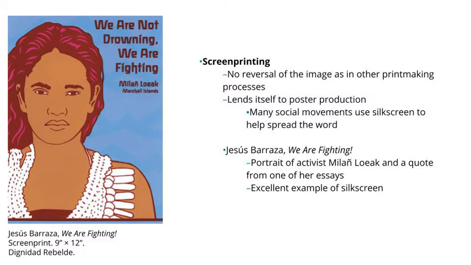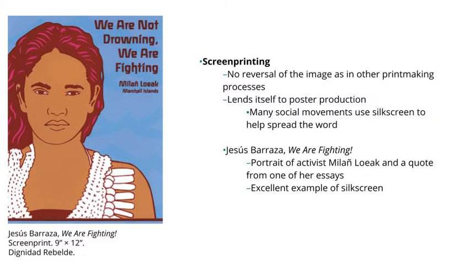And it is an excellent example of silkscreen. And like in the other processes, every different color that is used in this was pulled through a different screen. So I might be wrong, but this image looks to have 5 different colors. That means that 5 different screens were used to pull the ink through.